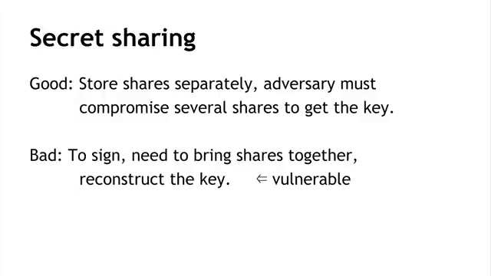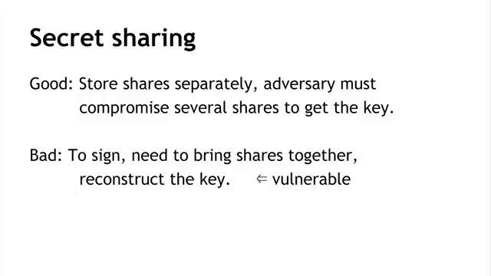The other thing that's good about this is that we can afford to lose some of the shares. If we do 3 out of 4 secret splitting, then we can lose 1 share and we'll still have 3 left. And so we can put those 3 remaining ones together and still get back the key. So even though we're spreading out the information, there are more places where information might be lost, we can also tolerate the loss of some of those. In general, we can tolerate the loss of n minus k of them. Now that's the good news.